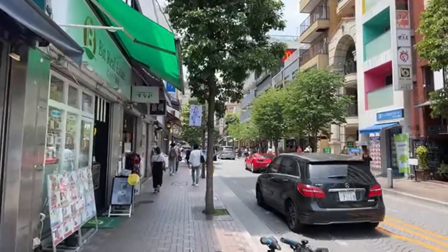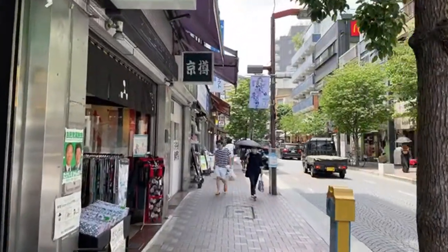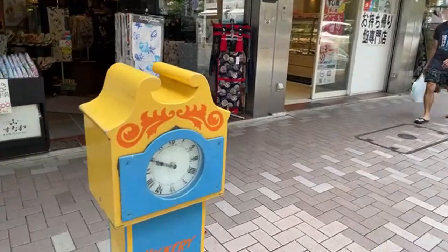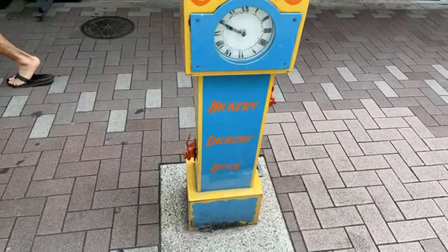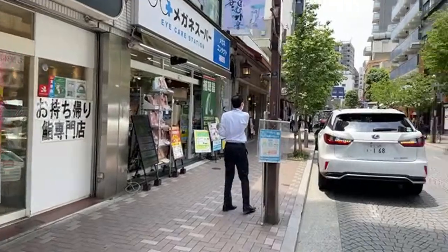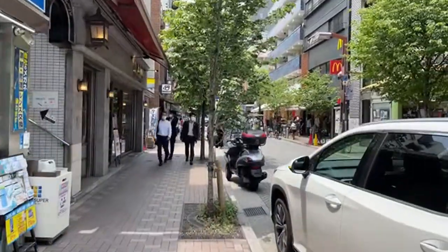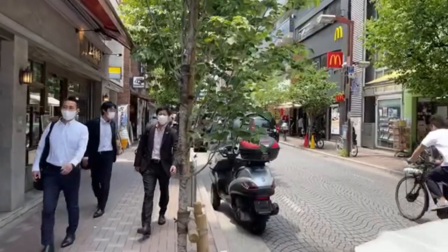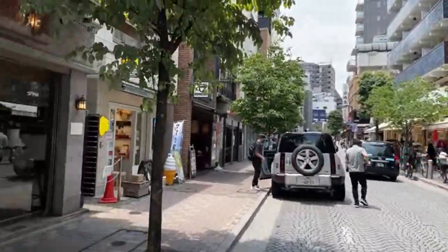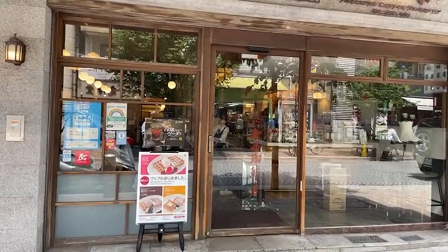Right away you can see this is such a quiet neighborhood for central Tokyo, and there's a lot of high-profile people living here because it's just really expensive. There's some sort of clock - never noticed that before, there's got to be history to it. You also find some very famous restaurants and cafes, very pricey places. This is a place where a lot of guys will take their dates to try to impress based on the address of Azabu-Juban. A lot of embassies are here so you have a lot of international people as well.